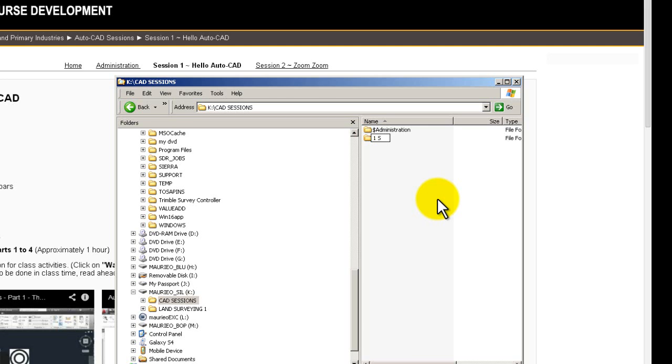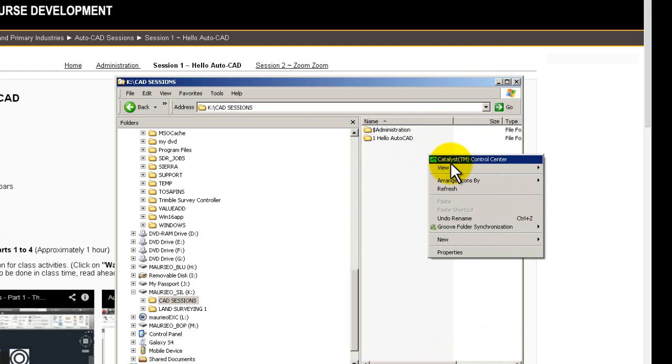I'm just going to call that 1 hello AutoCAD. I'm not going to put that little dash in there, it might not like that. So any files that result from hello AutoCAD will go into the hello AutoCAD folder.